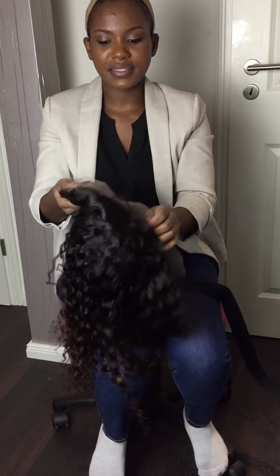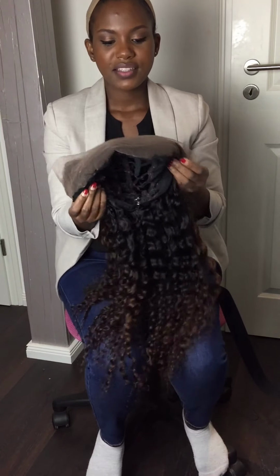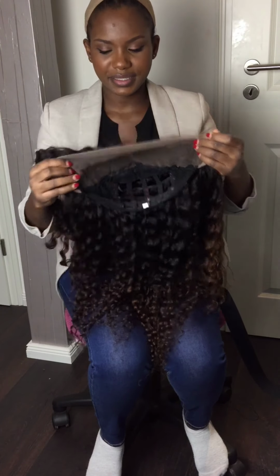So after you finished measuring your lace and your elastic, and you now know where it's going to be sitting, we have to figure out the placement for the elastic band when you don't want to wear your wig with glue. So this is how the lace frontal looks on the inside. I hope this is clear.